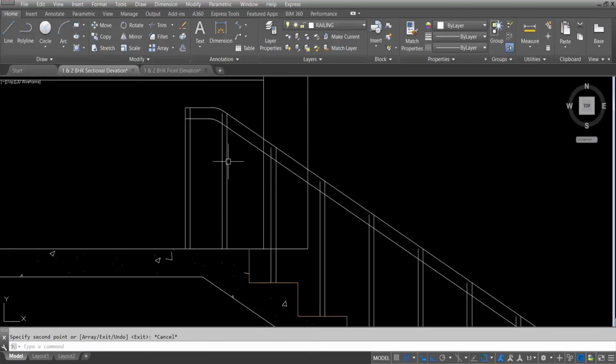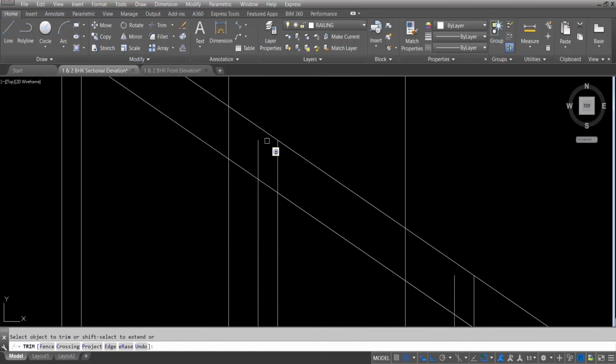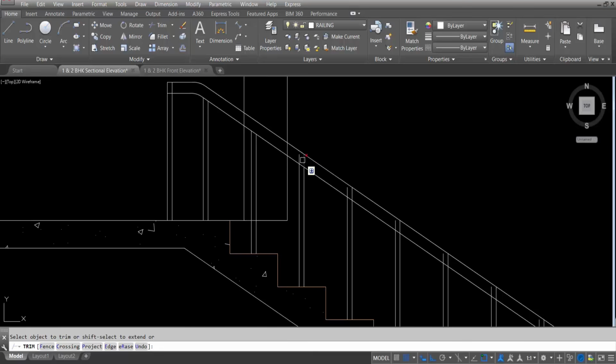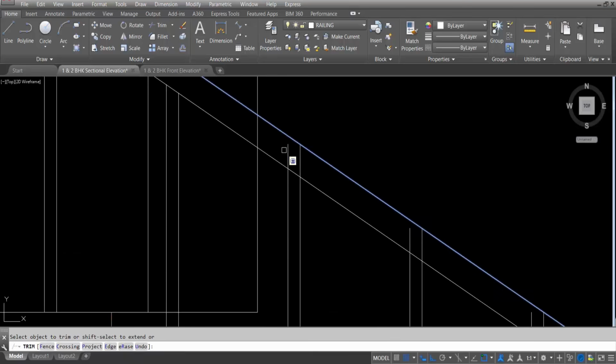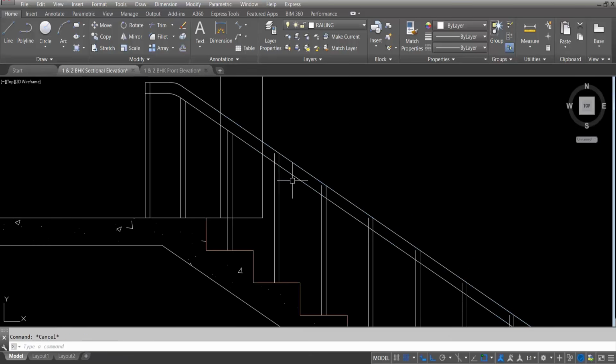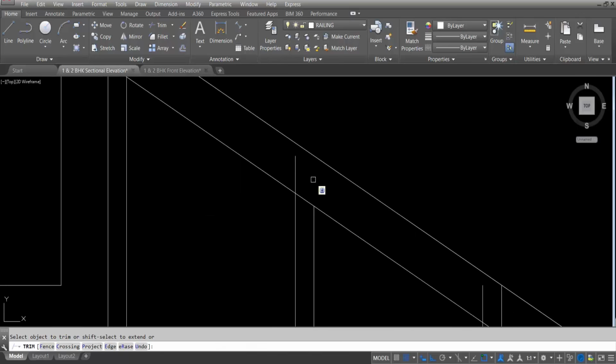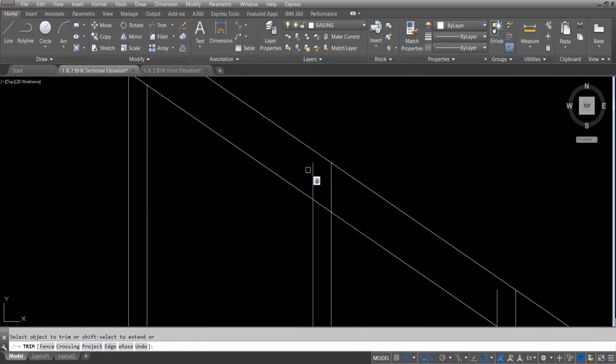Now we have to trim all the extra lines inside this hand railing thickness. This hand railing thickness, all the extra lines we have to trim. So I have to trim all.